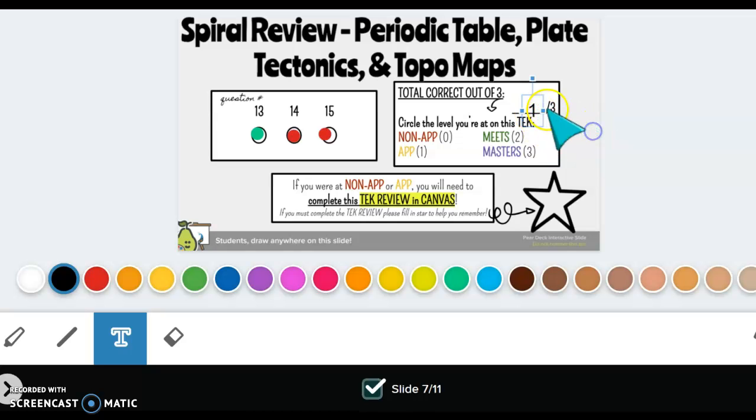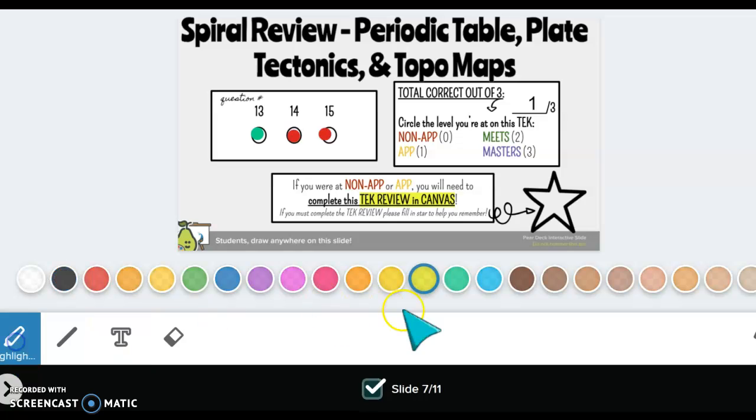See which level you're at for these review questions. And then decide if you have to complete the TEK review. Since I'm at approaches, I would have to complete the TEK review. So I'll go ahead and fill in the star so I remember to go back and get that done in Canvas.